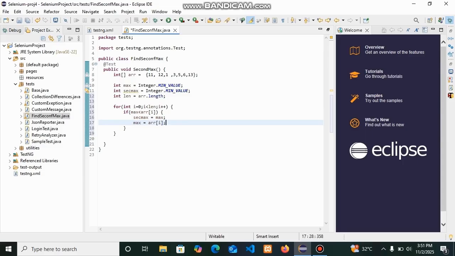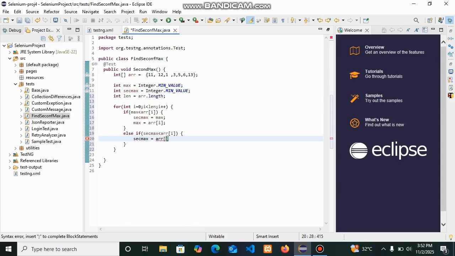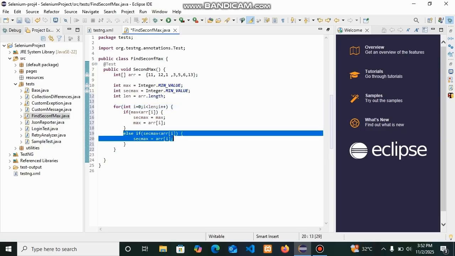Else, if max value is greater, we can check for second max. If second max is less than the value of the array, we can assign second max as the array value. So in this case, we are checking whether max is less than the array value, or second max is less than the array value.